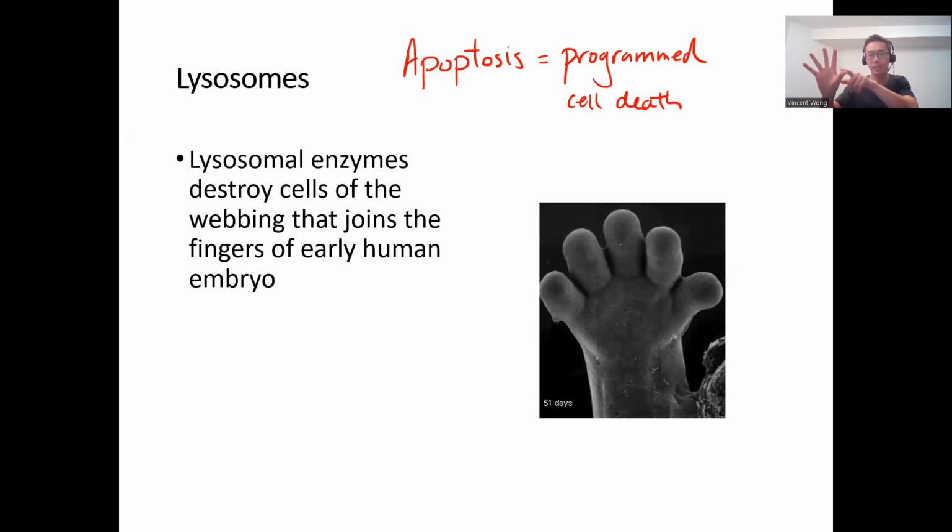Did you know at one point during our embryonic development, we have webs between our fingers? Okay? Clearly, we don't have webs anymore, thank goodness, right? But the cells in the web need to be killed off as part of our normal development, right? So how do you kill those cells? Well, you need to trigger apoptosis, right? Apoptosis, programmed cell death. Does that make sense?